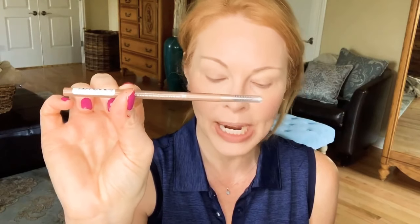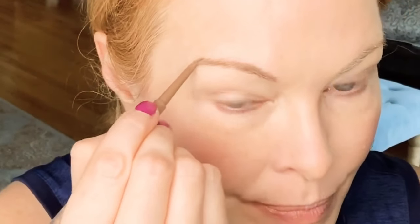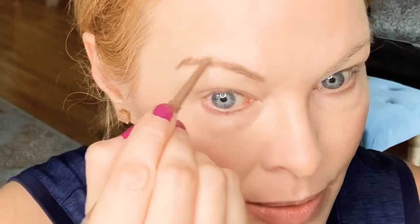Okay, now let's do brows. I am gonna take 2 very inexpensive drugstore favorites for my brows. One is from Catrice, and I'm gonna link this. It's a new to me product that I love. It's taupe, so it's perfect for my brows. It's just a really pretty taupe, and I'm just gonna fill in my brows and extend the tail to make them look nice, make them look groomed, and it also creates that youthful look.